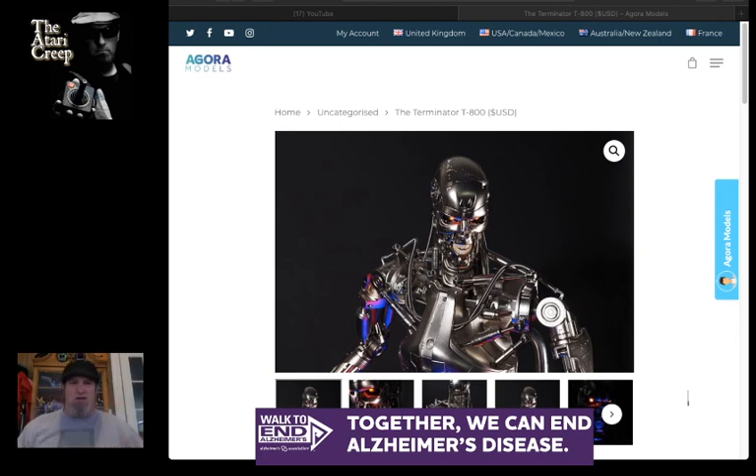I've been watching him over the past year or so building this thing - it's a half-scale Terminator kit. Every week he comes up with a couple of pieces, sometimes two in a week, but for the most part that's the idea: every week you get a little bit of a taste of it, you put it together, and you have to wait for the next week. Over a long progression of time you slowly see this thing come to life.